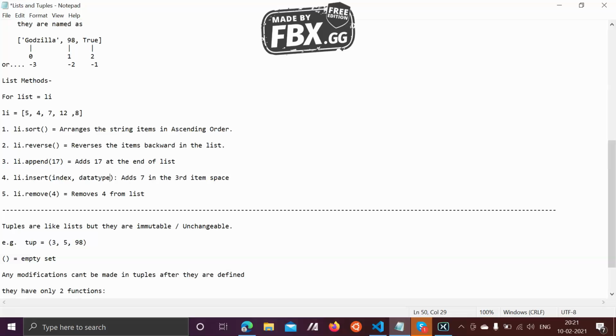So it adds 7. Well, I had written here 7, so let's make it like that only. So it adds 7 in the third item space or third index.